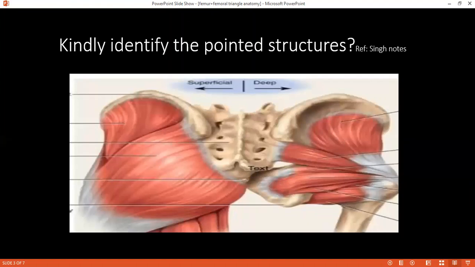it would pass posterolaterally to enter into the thigh after passing between the ischial tuberosity and the greater trochanter. Okay. If there is injury to the sciatic nerve, that occurs most commonly in what type of surgery? Usually in hip surgeries with posterior approach. Very good. How would the patient present? There'll be foot drop.